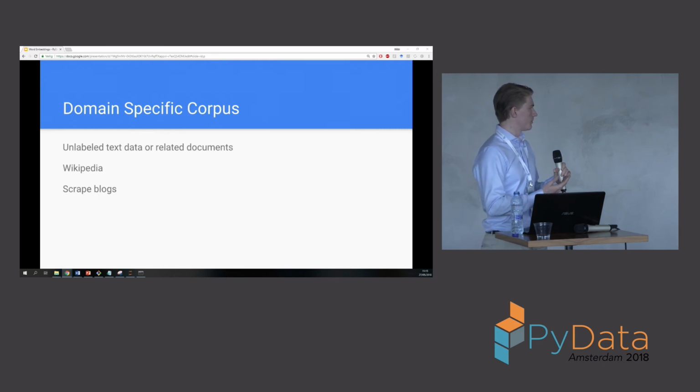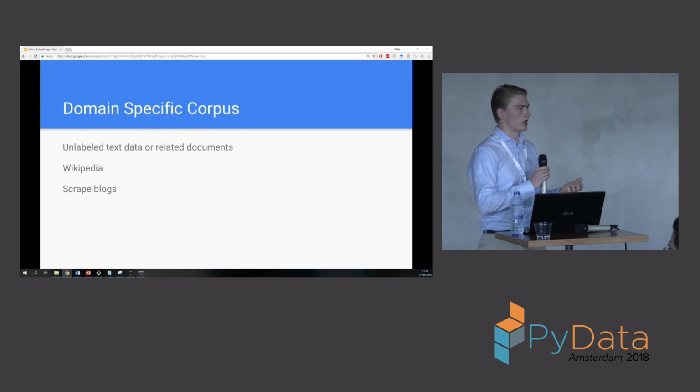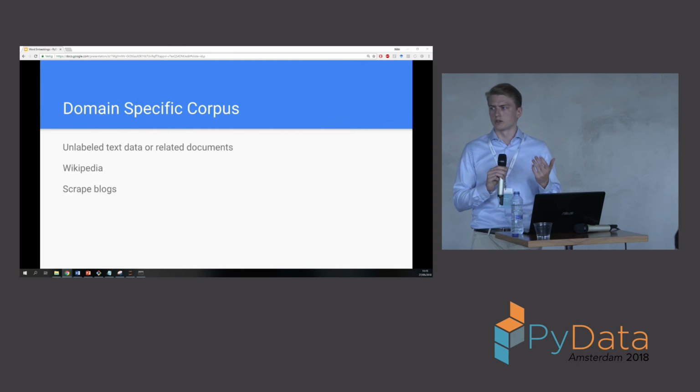And what you could also do is, well, Wikipedia has its upside that it has a lot of different domains. So basically, for almost any domain, you could go to Wikipedia and find articles about it. And that would be a very easy starting point.